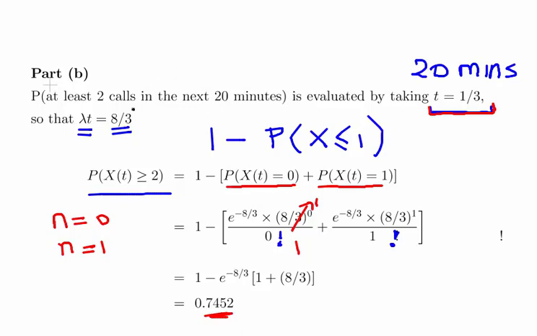By the way, you can expect in 20 minutes, you can expect on average 8 over 3 calls. You won't get 8 over 3 calls in reality, but on average you can expect that number. An expectation, an expected value doesn't have to be an integer. The possible outcomes have to be integers 6, 7, 8, 9, but on average, you know, you could get 8 and a half on average in some circumstances. Okay, we'll leave it there. I'm waffling now.